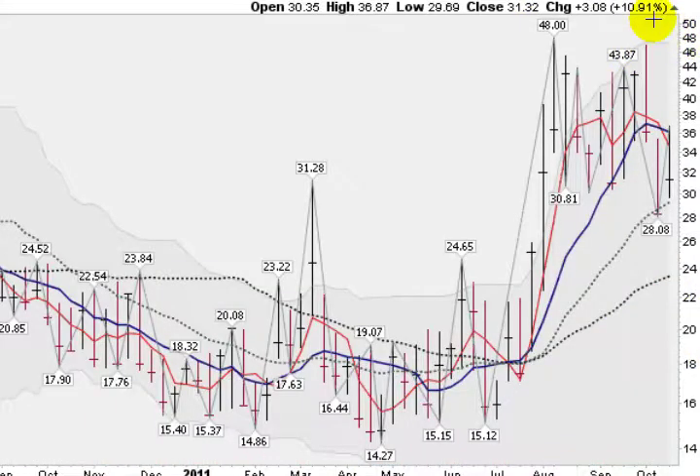And I want to show you the volatility — this is the VIX, volatility index. You can see that we got up here to 48, which is really very volatile, and had a pullback a couple weeks ago down to 28. But mostly in the 30s range, with spikes into the 40s, which suggests a lot of volatility in the markets. For most of the year, we were trading down in the teens and the 20s. I like to see volatility around 20 or below, so we are in very volatile times here.